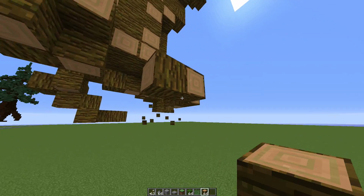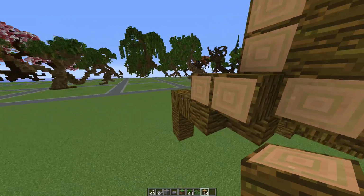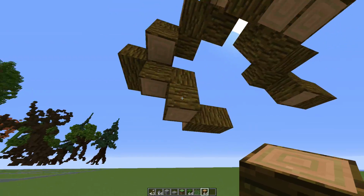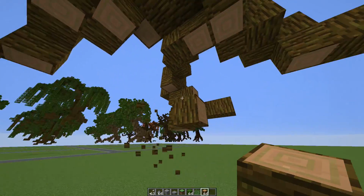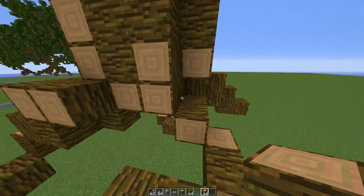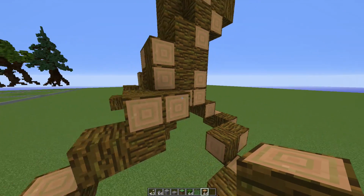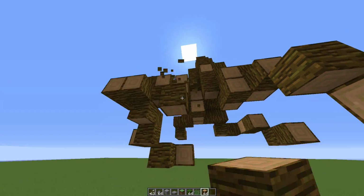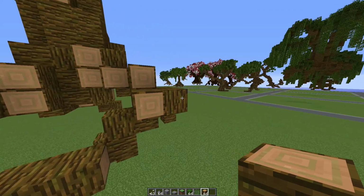Okay? And then you paste it into your nice land and fun things. Towards the end of the roots, I make them so that they're kind of barely attached there. And then I think for this one, I'm going to go ahead and add fences. If you don't have 1.8, just add the regular fences. I'm going to add jungle fences to this.